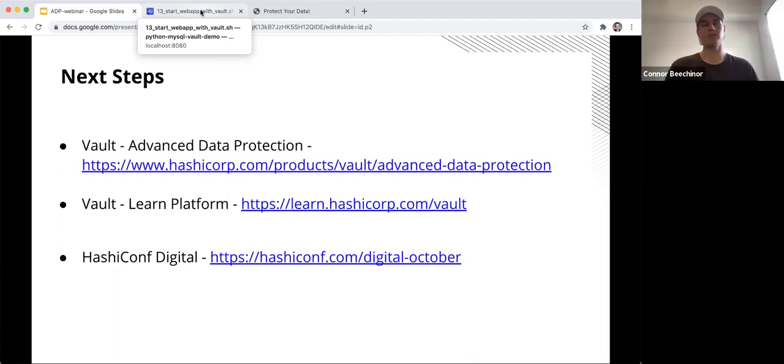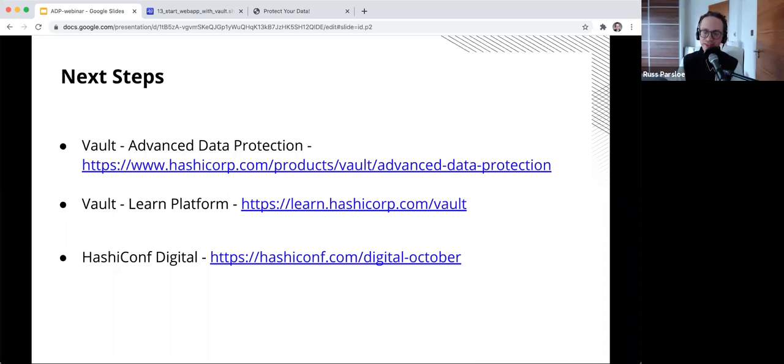Amazing. Question 2, is there a limit to the number of encrypt, decrypt operations Vault can support, and how high can it scale? Oh, great question. It's very difficult for me to say how high it can scale because I don't know of the theoretical upper limit. Things like the transit secret engine and the transform secret engine were written in such a way to make them horizontally scalable in the commercial solution. We have something called performance standbys. Without getting too much into the details around how Vault works, it basically allows you, as required, to add additional Vault nodes that can service those encrypt, decrypt, encode, decode types of operations.